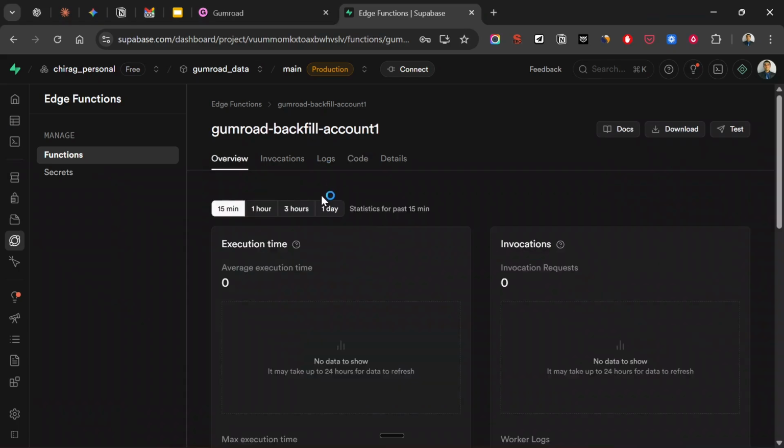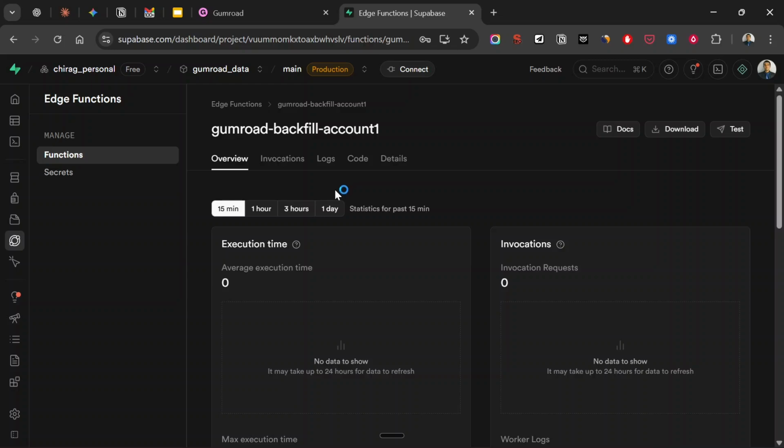Now, once we have the edge function ready with the secret key, we need to run it so that we can pull in the data from the Gumroad API into our table. The way the edge function is currently configured, it pulls 25 pages of data and there are 25 sales records per page from Gumroad. So it can process up to 625. You can put in a higher parameter to run it, but the issue is the edge function typically times out. So we have to run it multiple times. And here the state table comes in handy because wherever it stopped, it can resume from there.